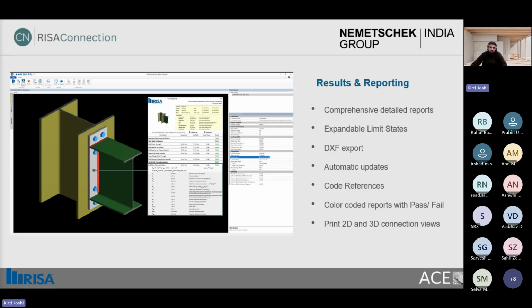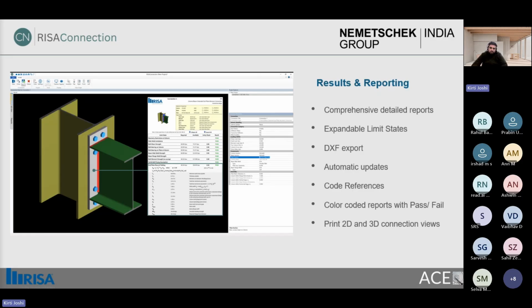So again, the reporting is simple. It generates a detailed color-coded report with the pass and the fail checks. We'll also try to show the reports, and you can print the 2D and the 3D views with the code checks, equations used, and the variables like the input and the output variables.